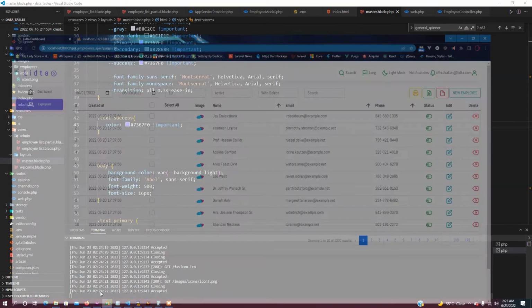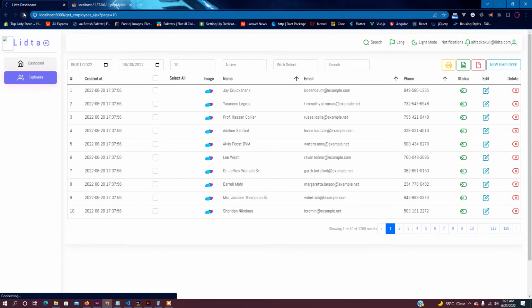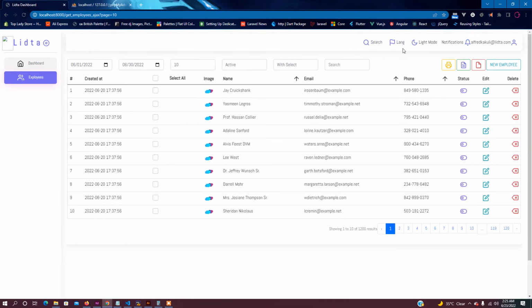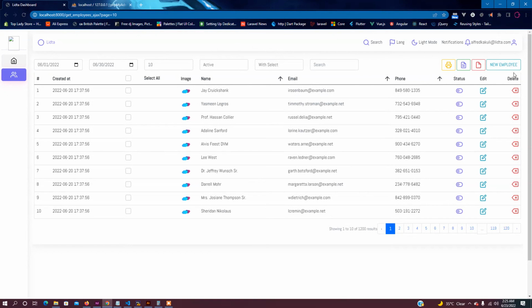I'll go back, try to reload, and now you see it changes my success color to my purple color. Now you see these icons are changed to purple.